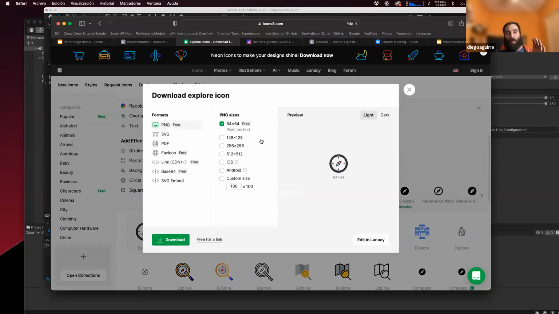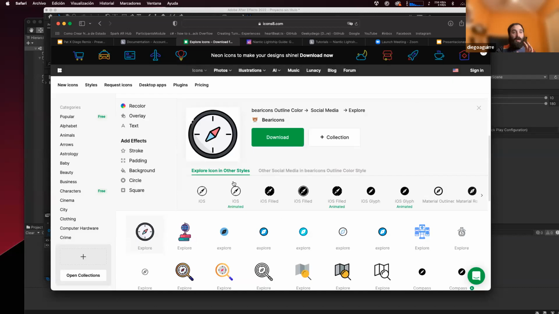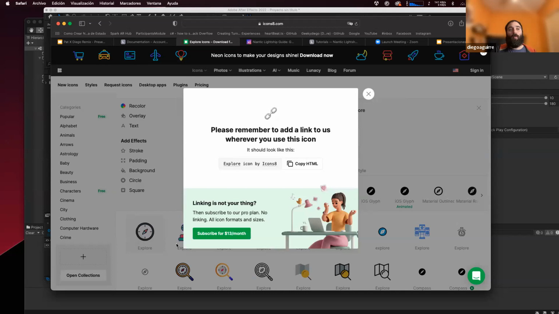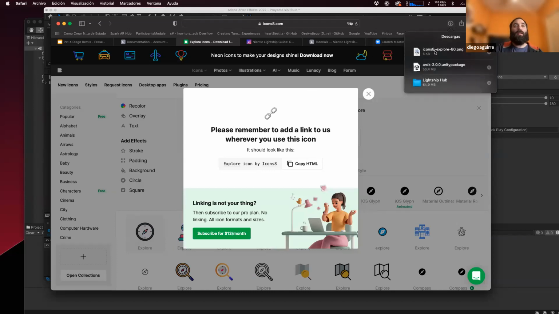My focus will not be on creating assets, but on how to create your own assets and import them in your own application. So I will repeat the process. On here, you have basically the icon. I hit download. I untoggle this resolution and set my own resolution and set it to 80. Sorry, this is kind of the average size I'm always using. Okay, so I downloaded my icon.